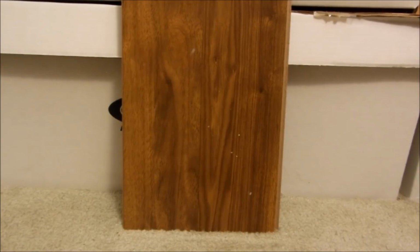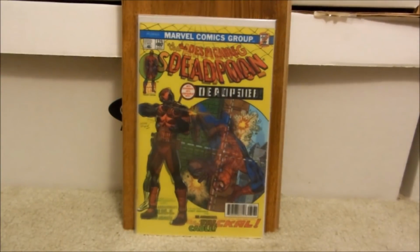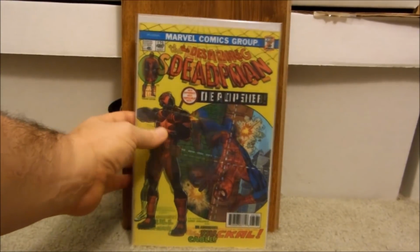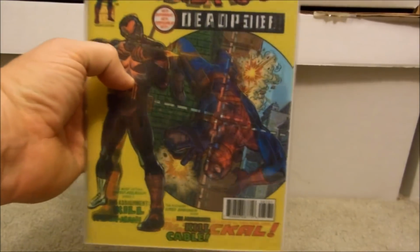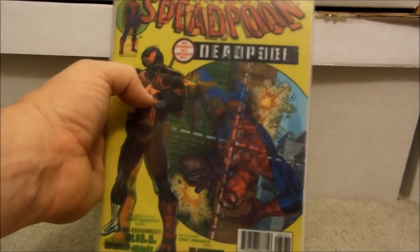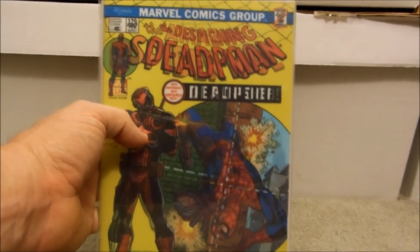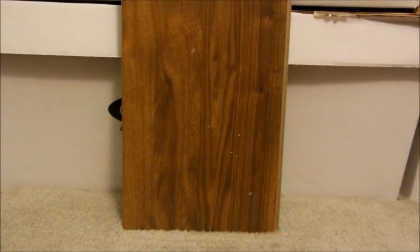This is one, I actually couldn't believe I actually had this. I was going through some of the newer books from my store, and this was one that's been there for a couple of months. And I think I got it last time I was there, not this week, but previous weeks. But I have the Despicable Deadpool 287, which is the lenticular variant, and the reason everybody loves it is for the homage to issue 129. This is a very popular book these days, going for a lot of money, but I was lucky enough to get this for cover price, and they hold on to my books, so I was really happy to see that I had that.